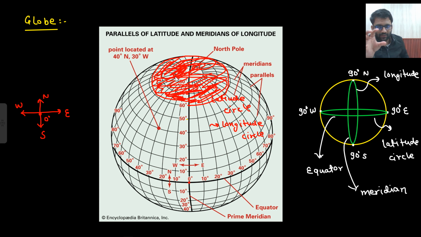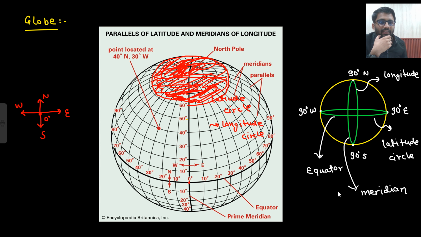Are you getting this point? So, the teacher or the professor who framed this question, he framed it very, very nicely. He deserves appreciation for this particular question. 60 degree north latitude circle containing the North Pole. Are you able to visualize now? If you know this much about the globe, then you would be able to visualize it. So this area they are talking about. Now we can find this area.